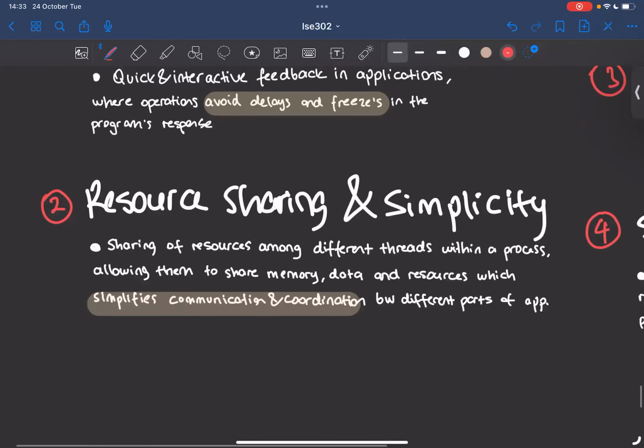Secondly, let's look at resource sharing and simplicity. Threads share the memory and resources of the process they belong to by default. Unlike processes, which require explicit arrangements like shared memory or message passing for resource sharing, threads can share code and data within the same address space. This inherent resource sharing simplifies communication and coordination between different parts of the application, which eventually makes development more efficient.